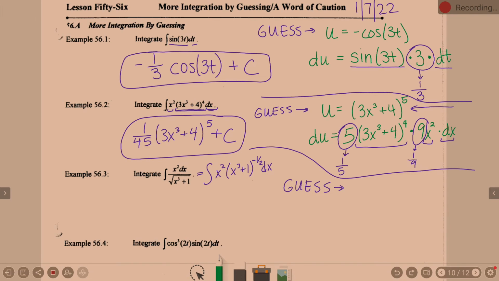You got a guess? X to the 3rd plus 1/2. Okay. The main item we see here, realizing that x squared is going to be part of our chain rule, right? That's going to be part of when you take the derivative of the inside. So don't worry about the x squared. It's something to the negative 1/2. So when we integrate something to the negative 1/2, it's going to be something to the add 1 positive 1/2. So my guess is u equals x cubed plus 1 to the positive 1/2.